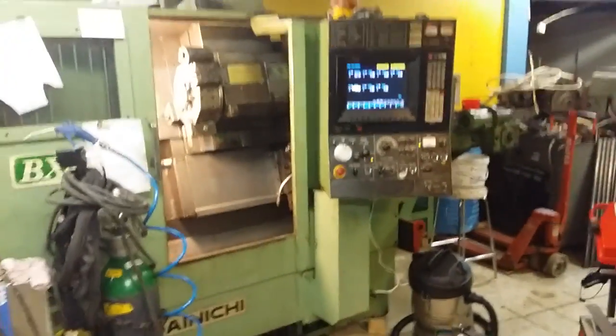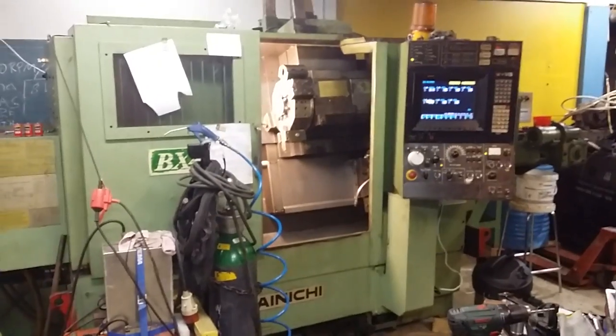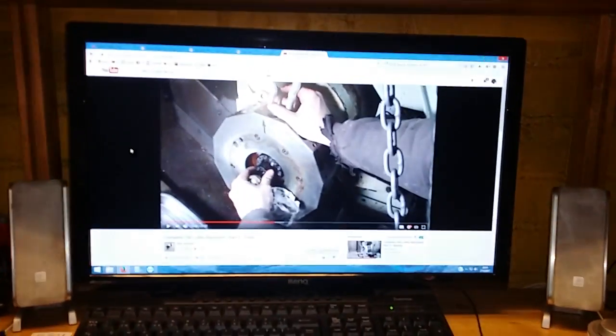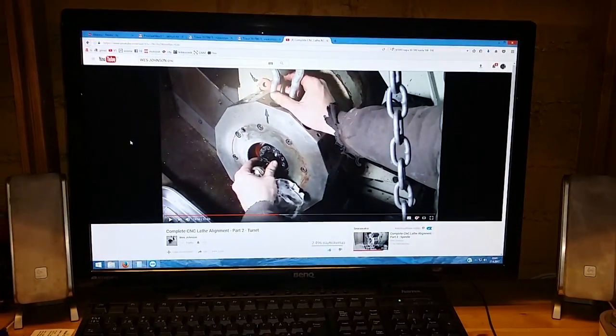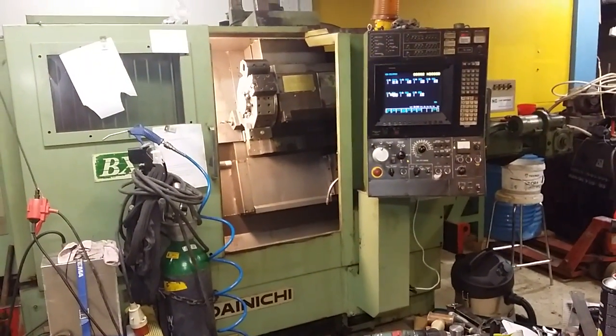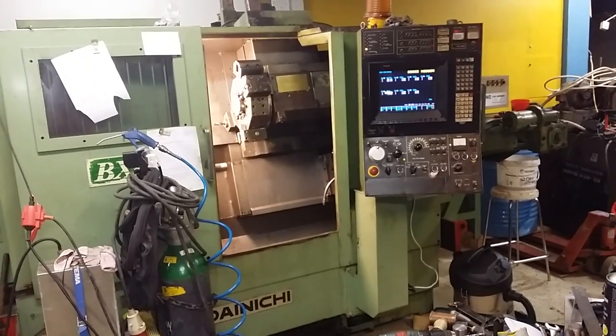Okay, I think this is now long enough. I really hope if any of you have this type of lathe that this helps you. If I had seen this before, it really would have helped me, because my issue was mostly that looking at Wes Johnson's video, I just couldn't think of why the Japanese engineers would have made the curvy coupling so that you cannot adjust it without removing the turret, but that actually was the case.